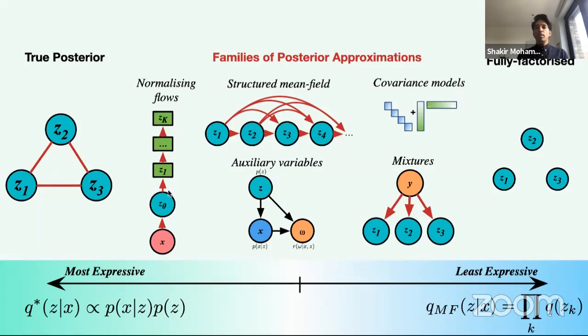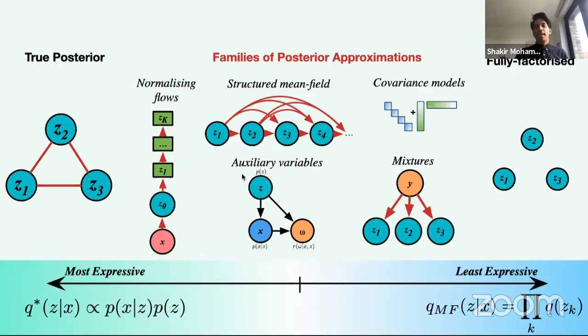You can use normalizing flows, which is some work we did a few years ago, which help you build richer distributions. I mentioned the idea of the Markov chain and autoregressive models. They are a really powerful way of creating other methods, which have dependencies. Mixture models can certainly be used. They are a little bit more difficult to do. You can create richer covariance models in Gaussians that have more structure, and you can use what are called auxiliary variable models. And I can point you to some papers for all of those as well.